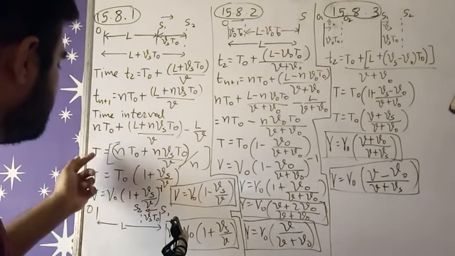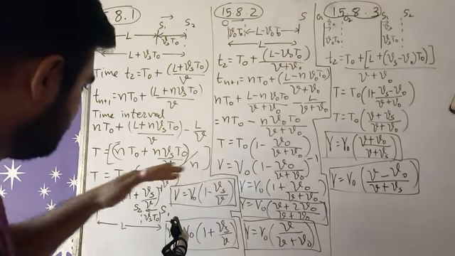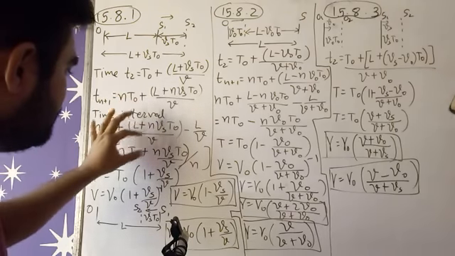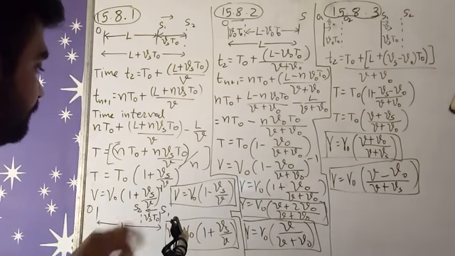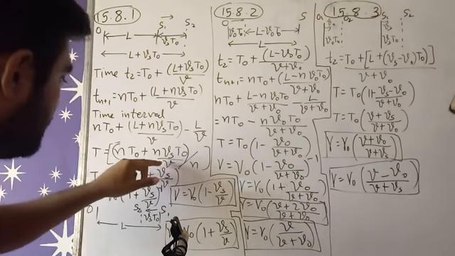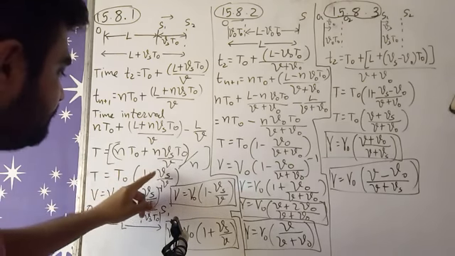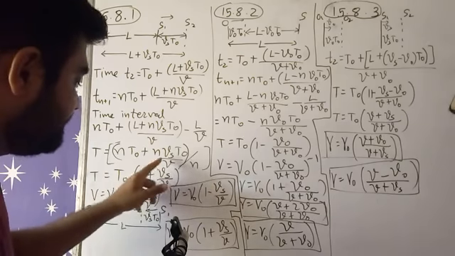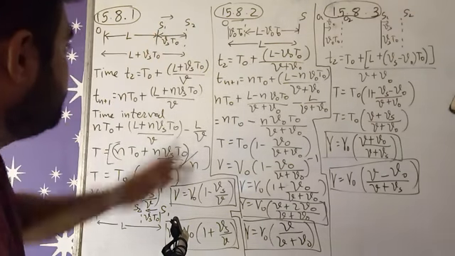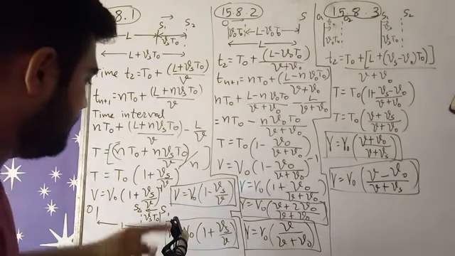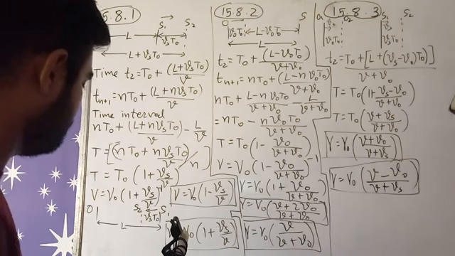So for that time interval, we now get this equation, where L by V cancels out. We are left with these two terms, by n. So we are getting the time interval. When we put n here, n gets cancelled out. So we are left with T0 into the bracket (1 plus Vs upon V). Remember, Vs is the speed of the source, which is moving away from the observer, and V is the speed of sound in the medium.